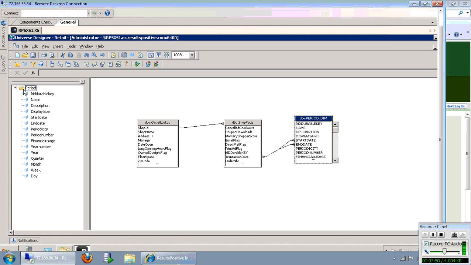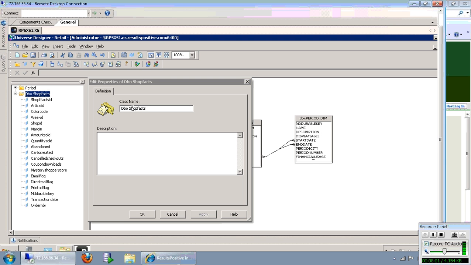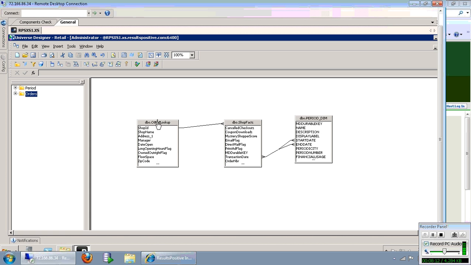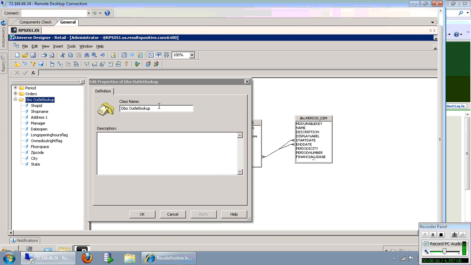So I have my period, and I simply give it a better name, call it period. Now I'm going to bring in the shop fact, and let's give this another name. Let's just call it orders, and apply. The last one is the outlet lookup for the stores, and let's give this one a new name as well. We'll just call it stores.